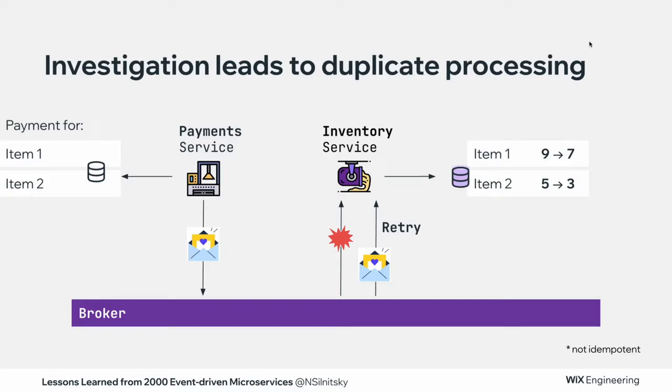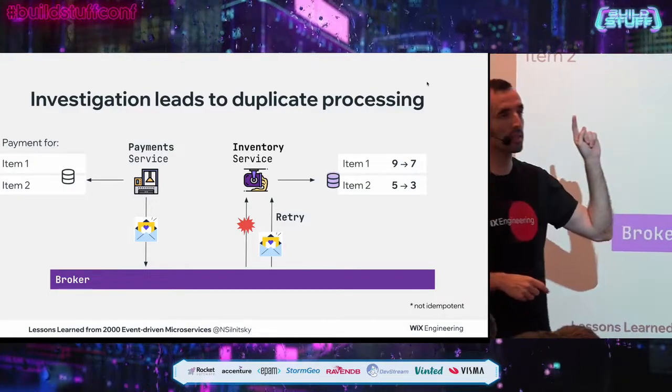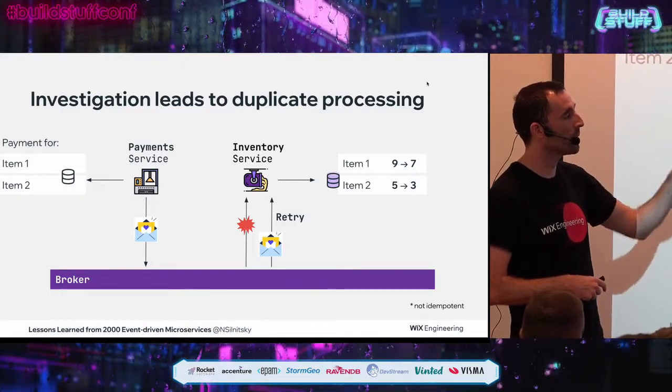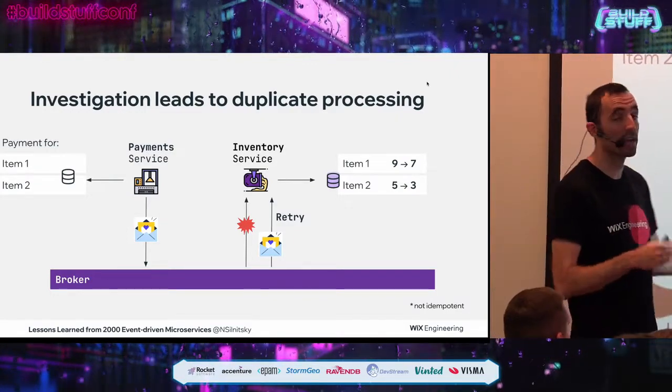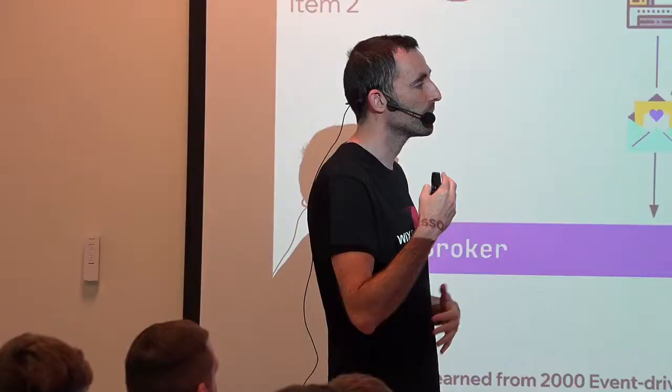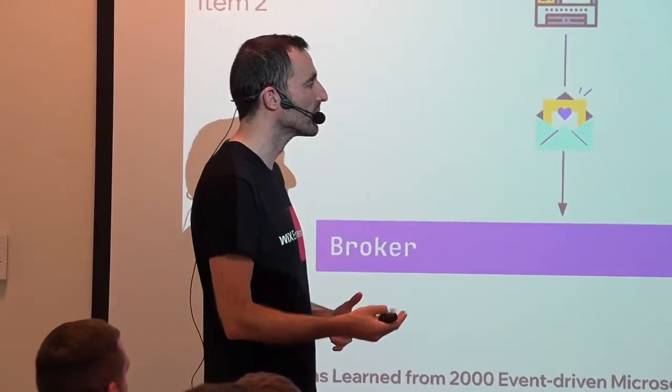So we get the payment service, the order service saying, order is complete, payment went through, and then the inventory service is happy to reduce the inventory so other customers will get an up-to-date picture. But the inventory service doesn't only update its database, it also sends notifications to maybe the delivery service or other things it needs to do. And in that area, in the consumer handling, there was some failure. So we have the resilient consumer, it will retry. Okay, now it's retrying, it's again updating the database. It's actually decrementing the amount of items twice, from 9 to 8 and then from 8 to 7. So it's really not idempotent. It's changing the state for the same event twice.